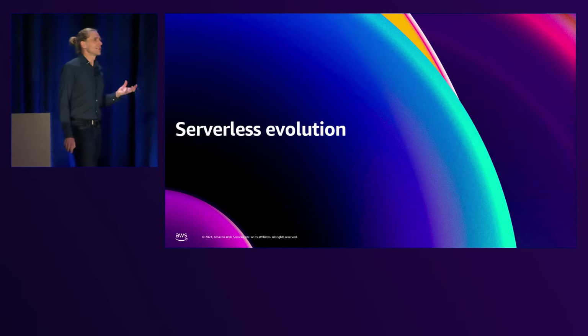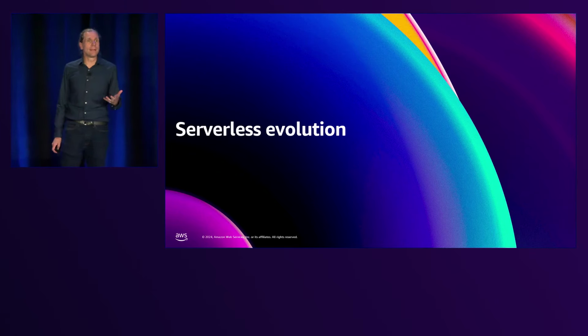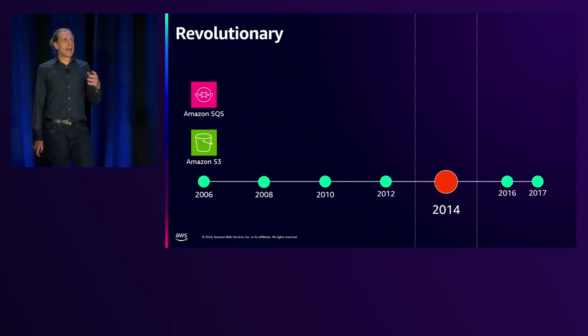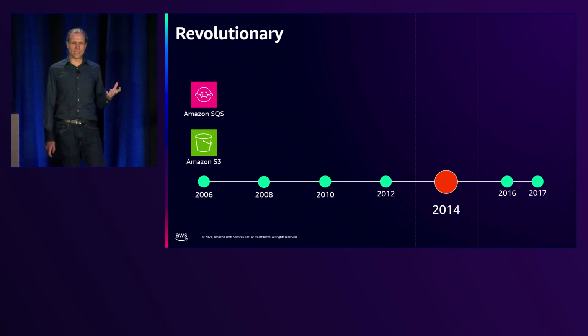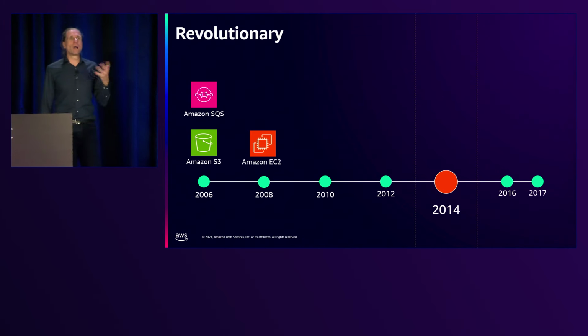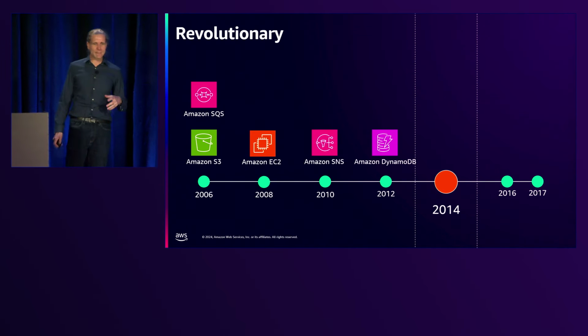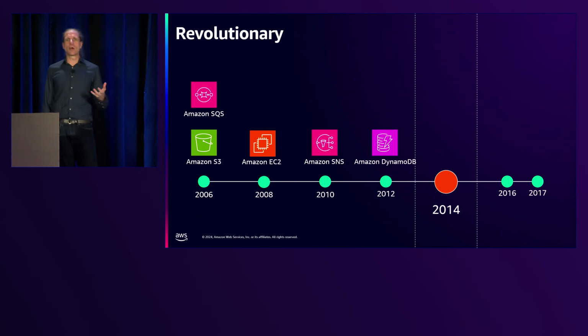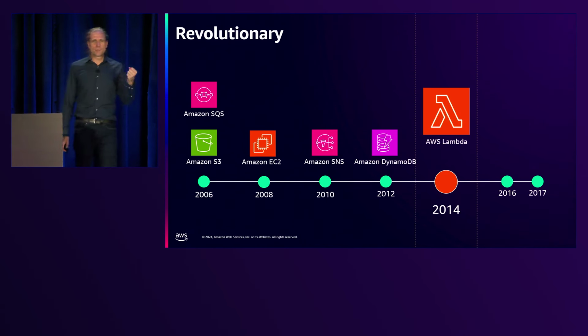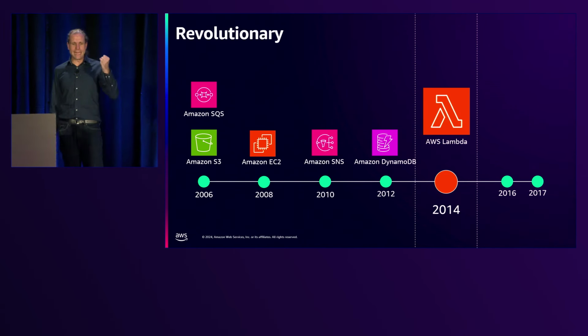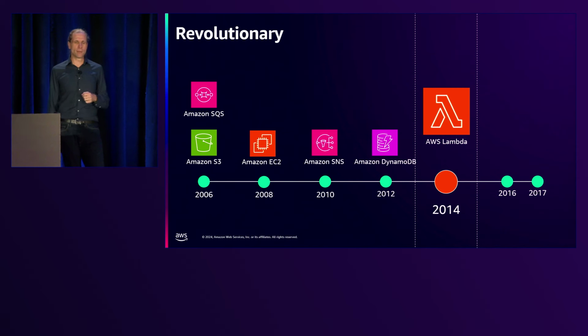So the evolution of serverless has actually been, in my opinion, the story of the cloud. And I'd like to say that the cloud was actually born serverless with the launch of services like S3 and SQS far away in 2006. And this was way before you could actually rent a virtual machine with something like EC2. And then we kept adding services, just pay as you go with no infrastructure to manage. But it was really 2014 where serverless really came alive. It was revolutionary with the launch of Lambda.